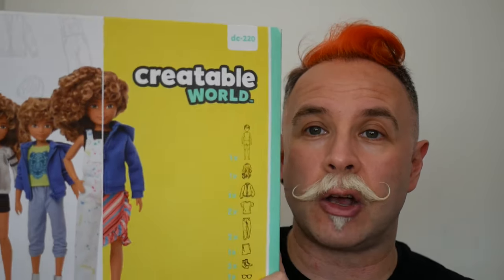Today we are going to be unboxing a doll which I've had for a while. I know most of the dolls I've had for a while. This one was part of the surprise box of dolly goodies that I opened at the beginning of the year from Kim, formerly of Whimsy's World. She sent me a big box of Dolly Delights, which I enjoyed opening. At the bottom of the box was a doll which hadn't been unboxed. So it was actually this doll here.